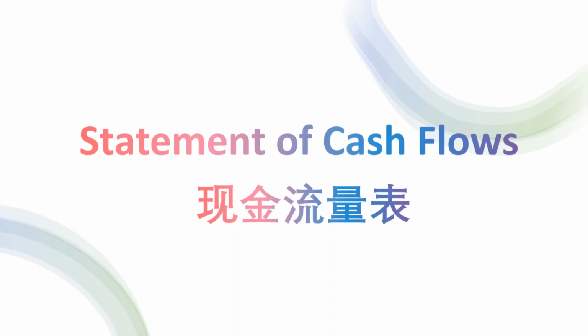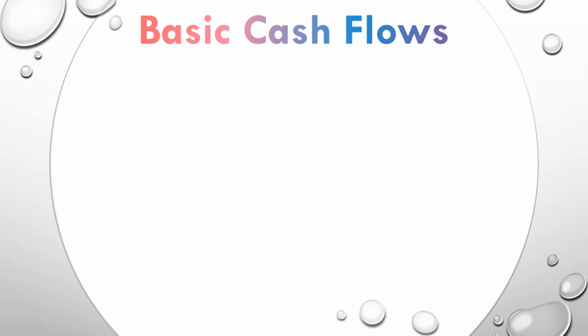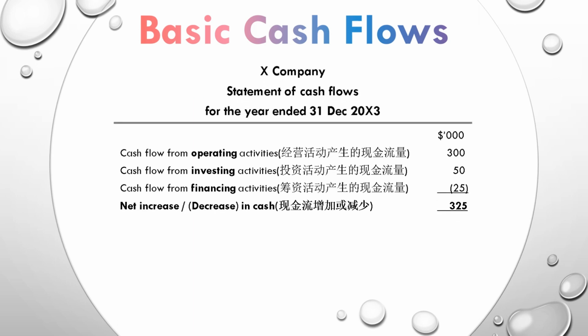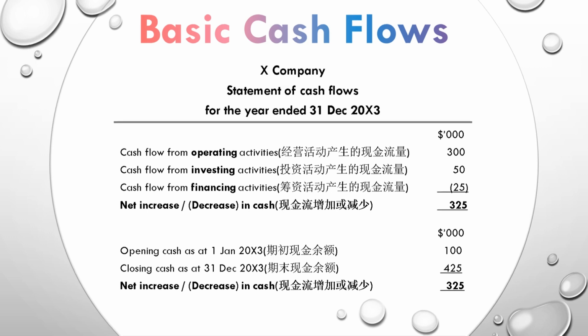Third statement is the statement of cash flows. Basic cash flow starts with the title. Then cash flow from 3 different activities, such as operating, investing, and financing activities. The net increase or decrease in cash should be equal to the difference between the cash opening balance and closing balance.